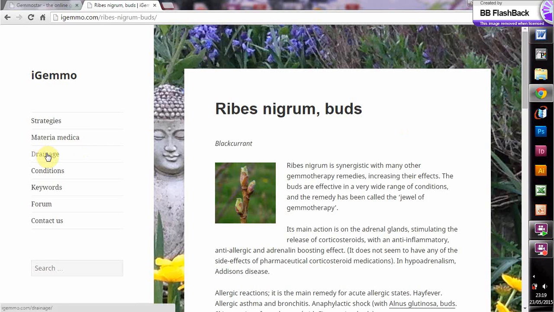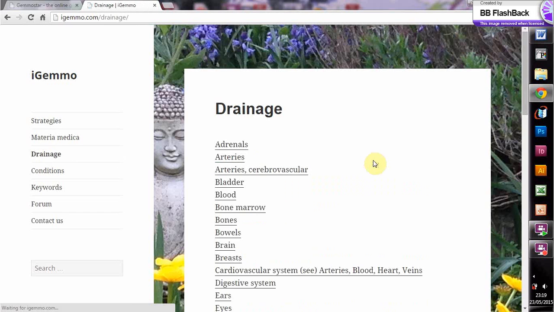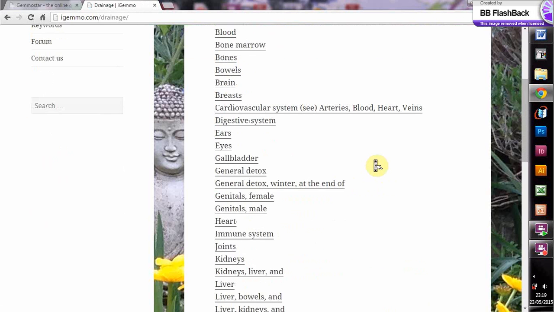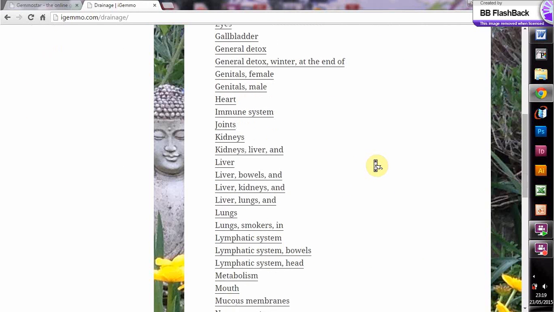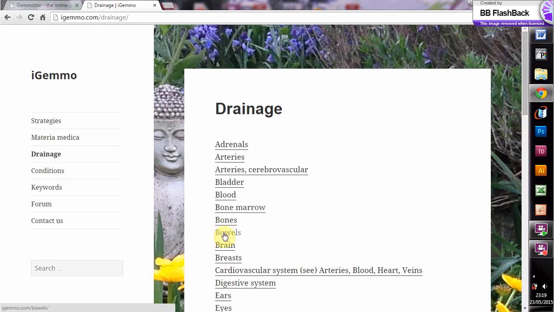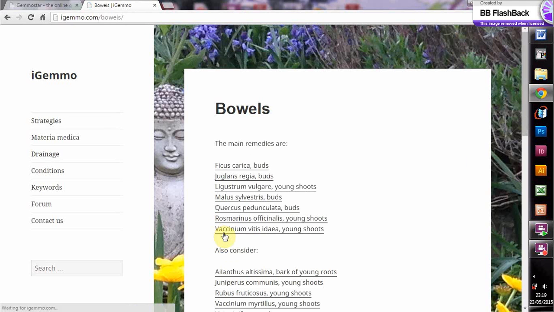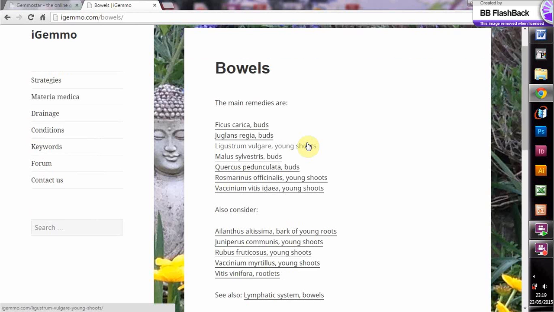The section for drainage covers all different parts and organs of the body. We could look at bowels, for instance. And here you'll see a list of main remedies and a list of secondary remedies to consider for the drainage of the bowels.